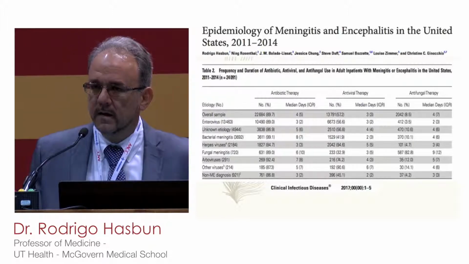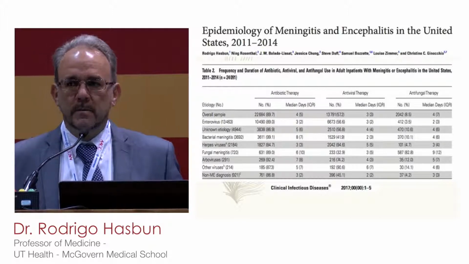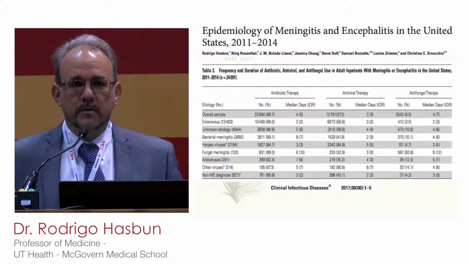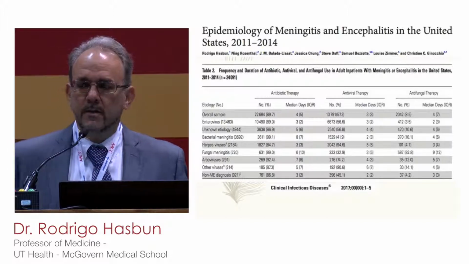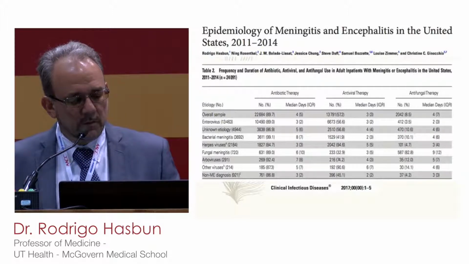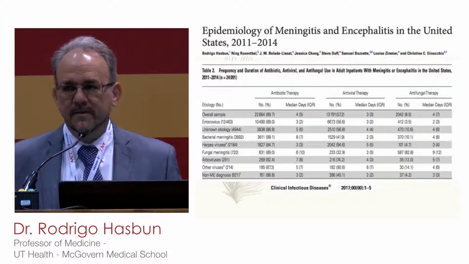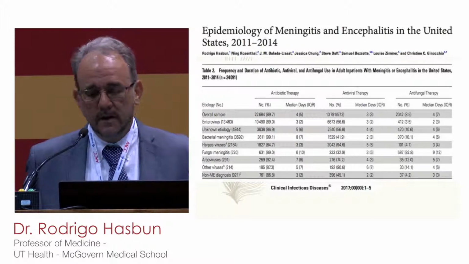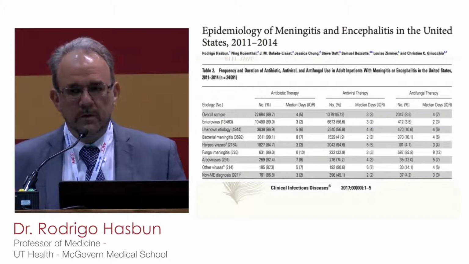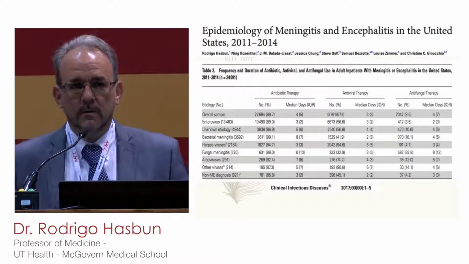What we can see here is that antibiotic therapy is being used on the majority of all etiologies. If you look at enterovirus, 89% of those patients are getting empiric antibiotic therapy, meanwhile trying to figure out if it's viral versus bacterial. Same thing with herpes, they're getting a lot of antibiotic therapy. Acyclovir therapy is given in 57% of our patients, when only a minority of them have herpes encephalitis. So we're using a lot of antibiotics and antivirals in etiologies that do not require them.